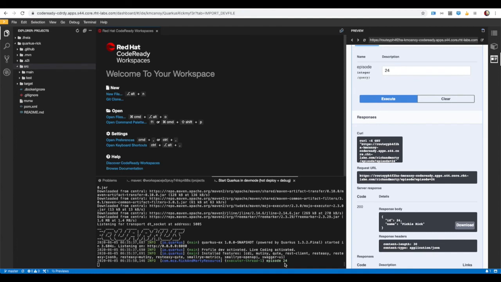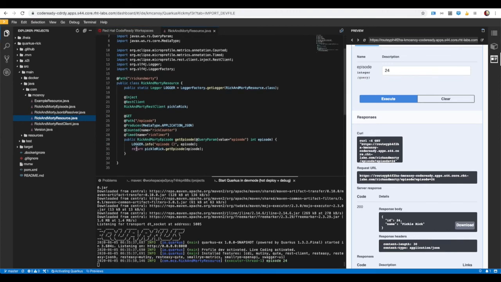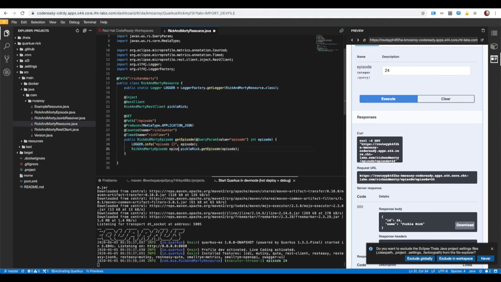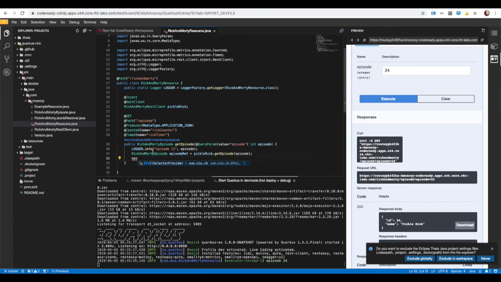Rick and Morty, which is Pickle Rick. And we can see that it's all working. And this is working inside the OpenShift cluster now. And so we can go ahead and make a change just to show the ability for Quarkus to not require rebuilds and restarts. It will do it all automatically. So what I'm going to do here is add in a hard-coded value for the air date and show that once we make that change, it will automatically appear in our result.